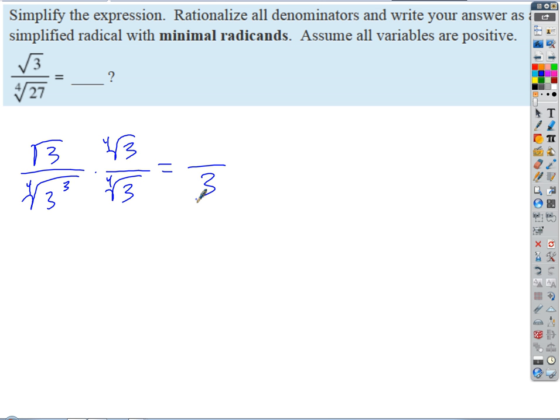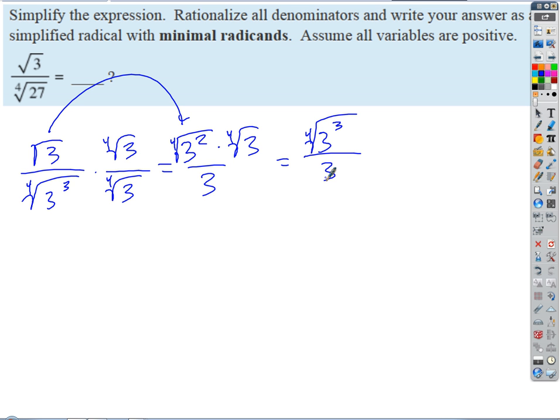Okay, I was curious if somebody would do that. So you could write this as a 1/2 is the same as 2/4, right? So you could rewrite that as 3 to the 2/4 times 3 to the 1/4, right? I'm writing them as radicals, but you understand when I say that's 3 to the 2/4, right? That's giving me 3 to the 3/4 over 3, and what is 3 cubed? 27. Right? That works. Another way to do it.